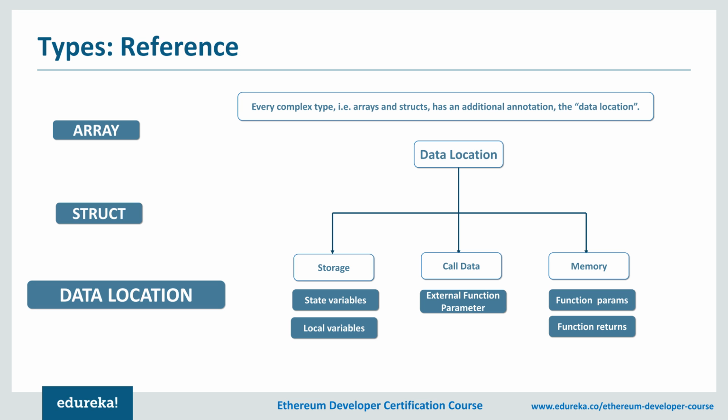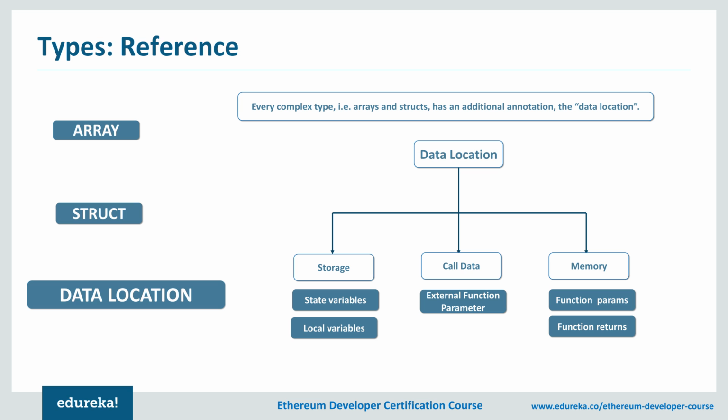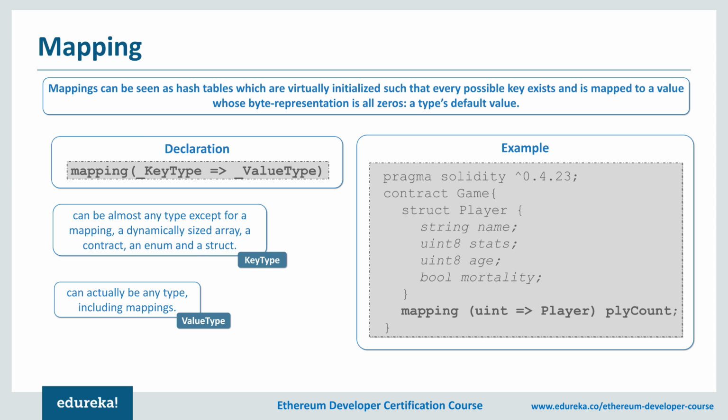There is also a third data location called calldata, which is a non-modifiable, non-persistent area where function arguments are stored. Function parameters of external functions are also forced to calldata and behave mostly like memory. Data locations are important because they change how assignments behave. Assignments between storage and memory, and also to a state variable, always create an independent copy. Assignment to a local storage variable only assigns a reference though, and this reference always points to the state variable even if it is changed in the meantime. On the other hand, assignment from one memory-stored reference type to another memory-stored reference type does not create a copy.